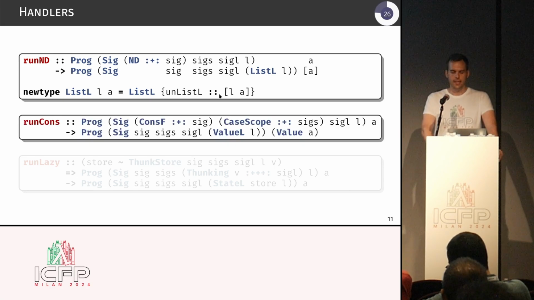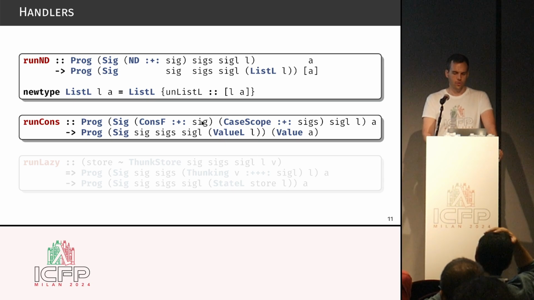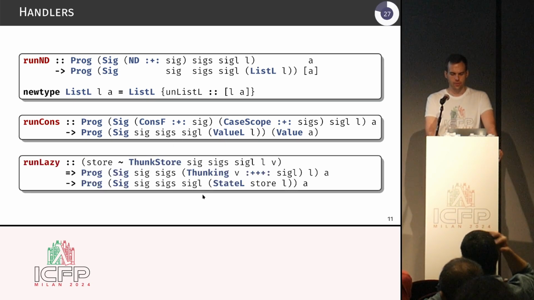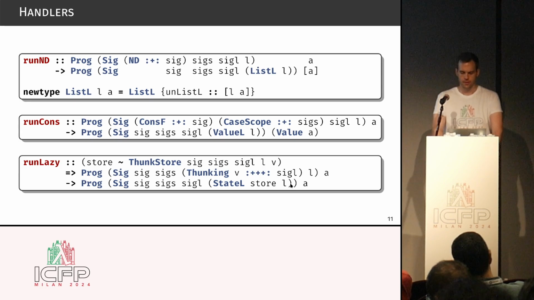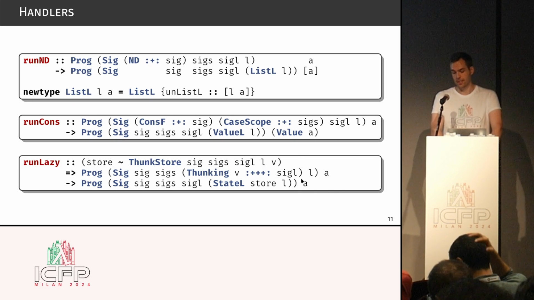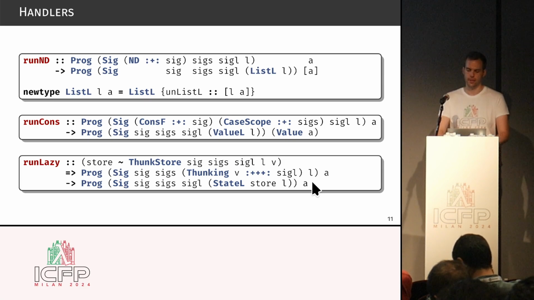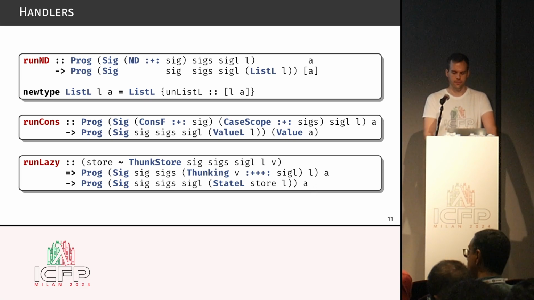We can also do the same for scoped effects. So we can have one part algebraic and one part scoped, or we can do this for latent effects. Then we have something in the latent effects signature, and we're not necessarily modifying the result type, as I said before.